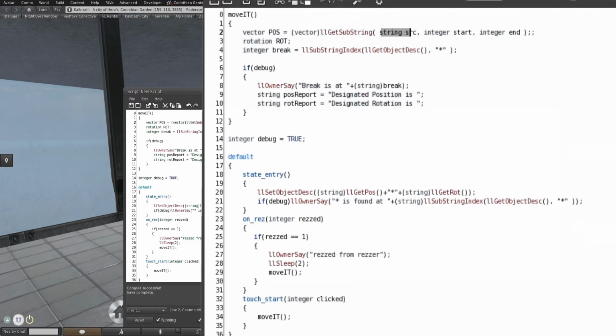The string source is still going to be the description. The start, since the first thing we had was the position, we establish it here. So we're going to start at the beginning of the string. As we've covered several times, when you're dealing with a computer, it generally believes the start is at 0. And then the end would be at break.